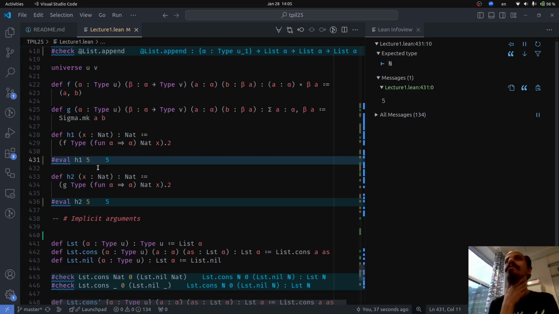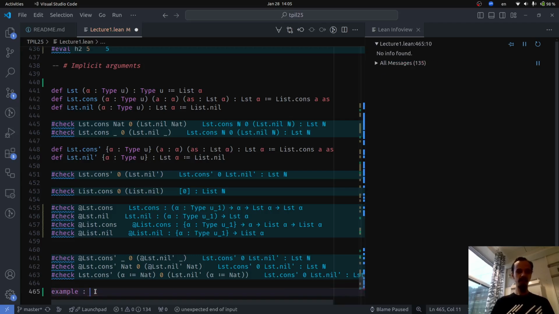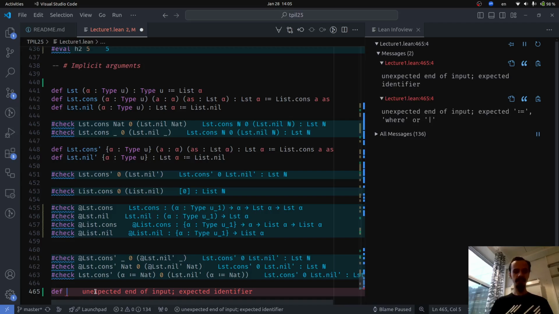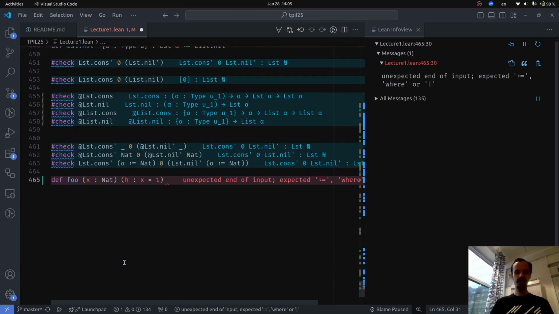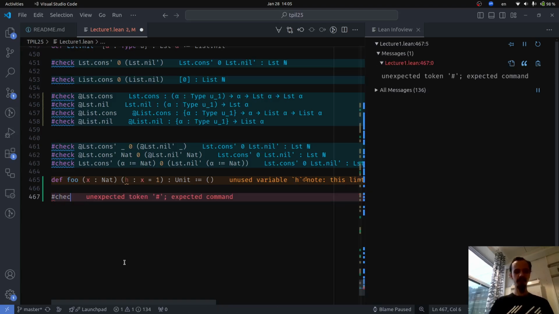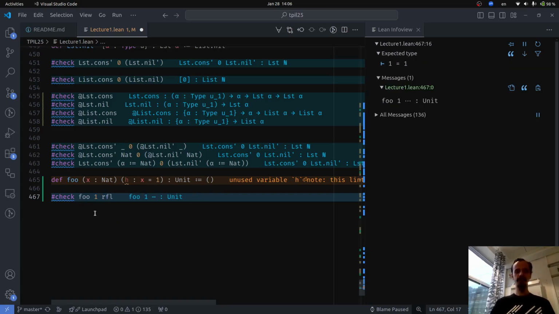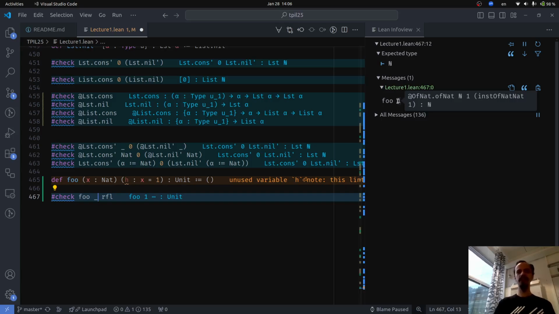Yeah, could you quickly go over the at notation again? I was a bit confused by that. So let's say that I have a function foo, and it takes a nat, and then it takes proof that the nat is equal to 1, and then it returns a unit. Very boring function. So if I pass it a 1 and then a rfl, then that gives me an element of unit. But it can actually figure out from the rfl that the 1 was 1, right? So if I pass in nothing, it still says foo of 1 because that's the only value that would make sense there.